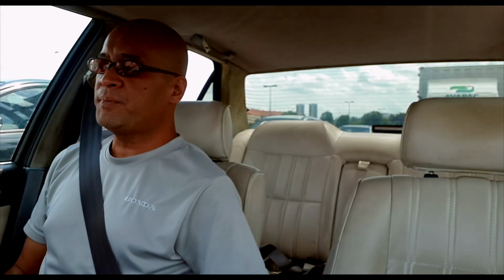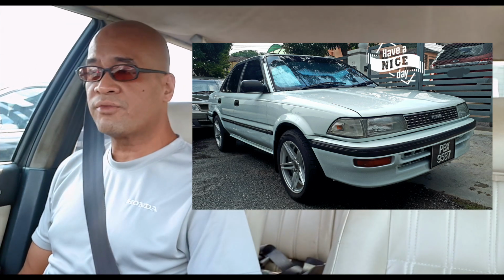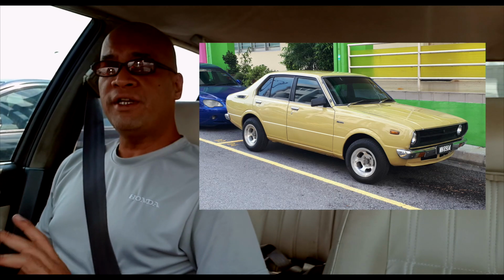So somebody actually asked me the other day in regards to the process of buying a used car for cash. What is it that you need to do? Okay, I'm going to take it up here from the point where you've already found the car, you've already gone to see it, and you've already negotiated a price.